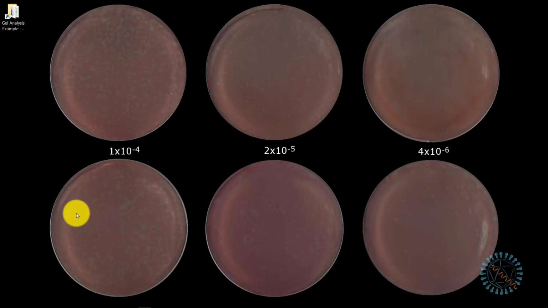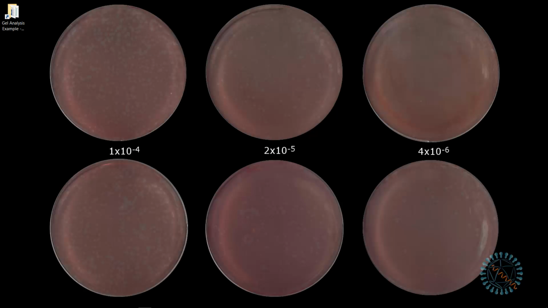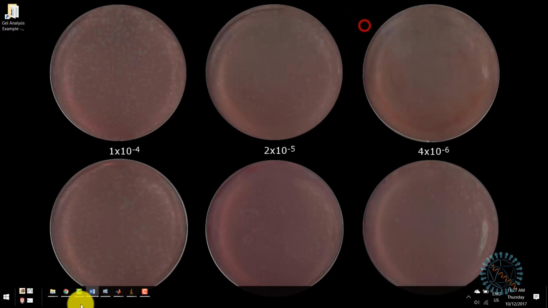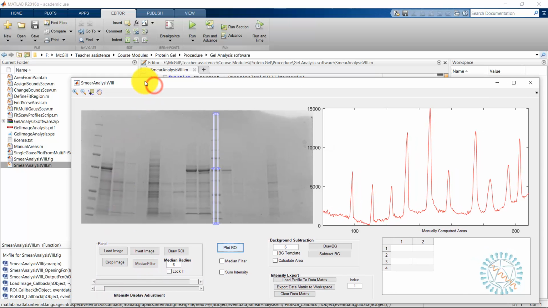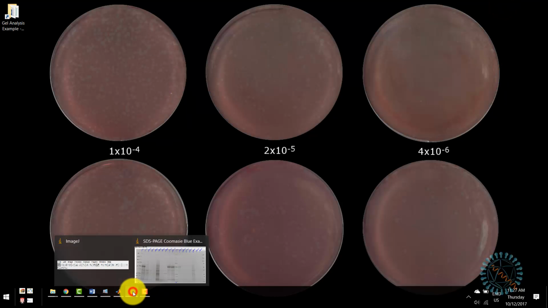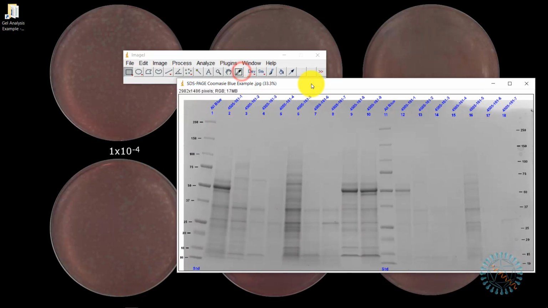If you have an image of an SDS-PAGE gel which includes a lane with bands of known molecular weight, you can determine the size of the proteins in the bands of your, quote-unquote, unknown samples using one of the following approaches: using a commercial proprietary software such as ImageLab, using the gel image analysis software plugin for MATLAB, or using ImageJ, a free software developed by the National Institutes of Health for the analysis of images.